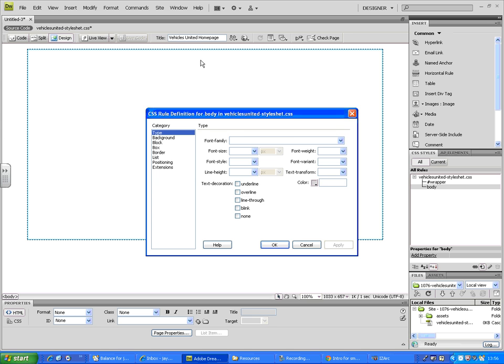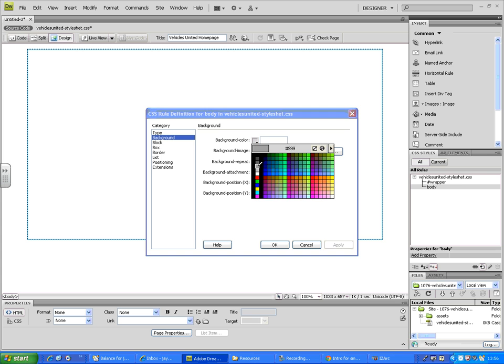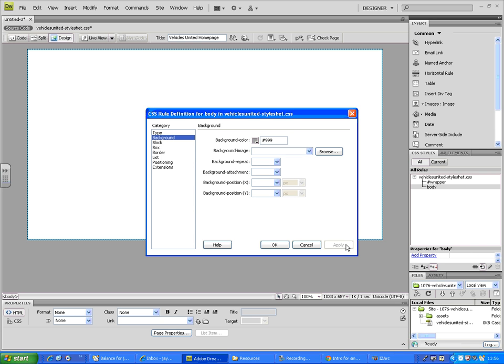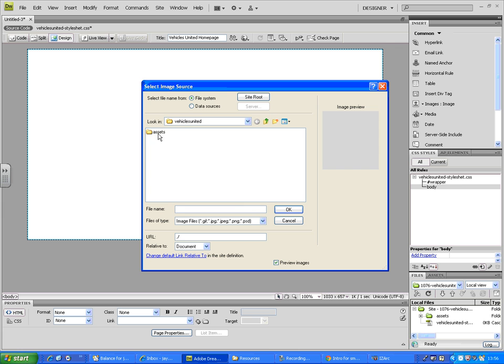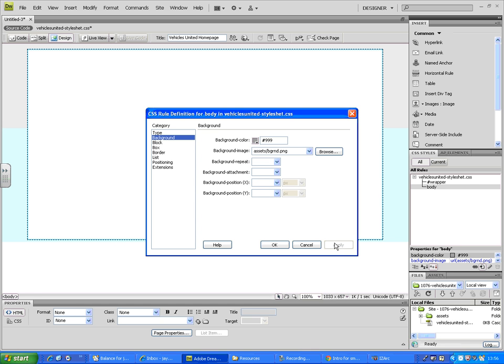For body, if I want, I can go to background and change the color of the body. If you want, you can go to the background, browse, assets. There's a background image there. Apply, and you can see this is how it looks.